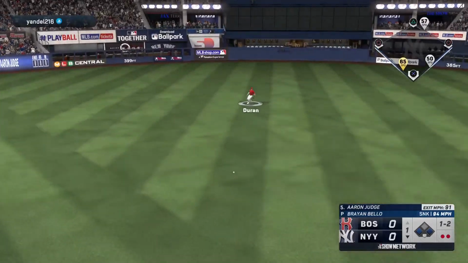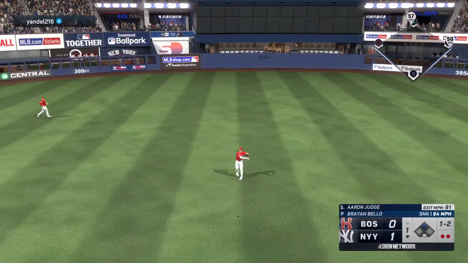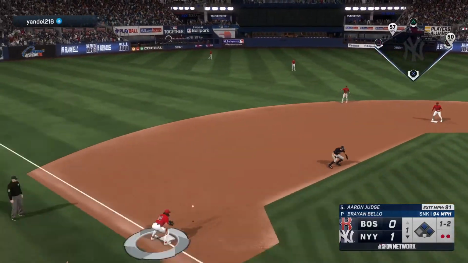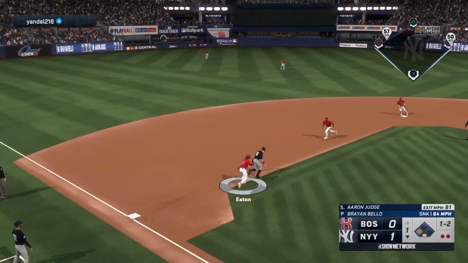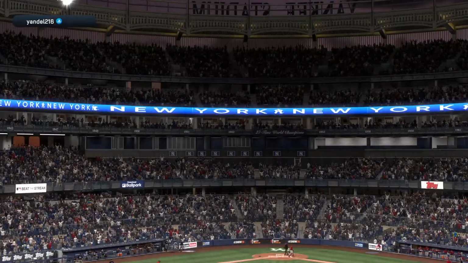On the ground. That's a base hit. And they strike first as they take a 1-0 lead. Now they've got him in a rundown. Puts the tag on him, and that's the inning.